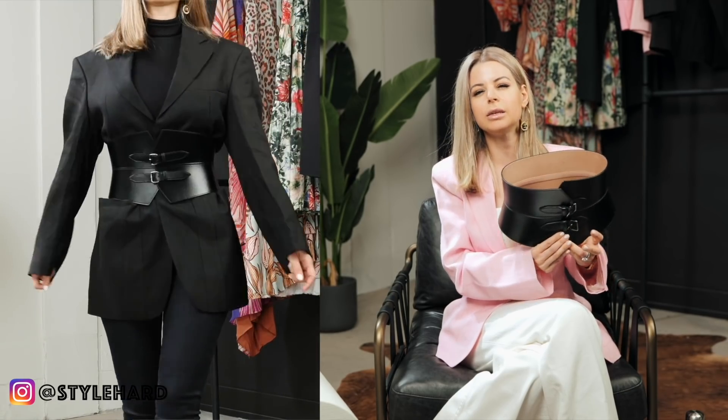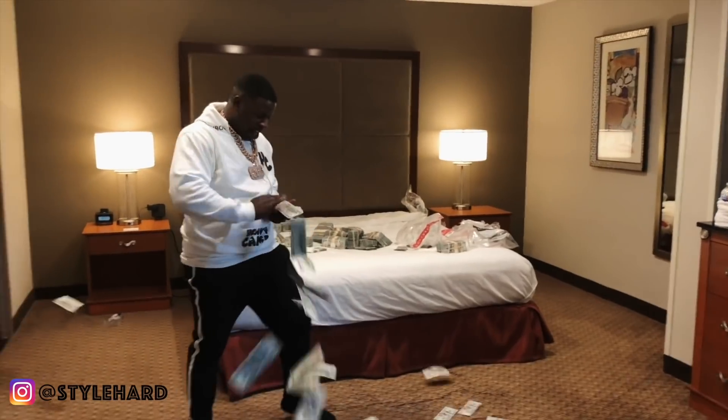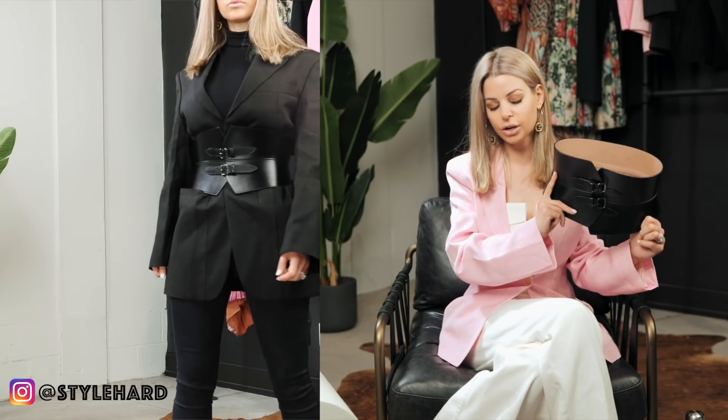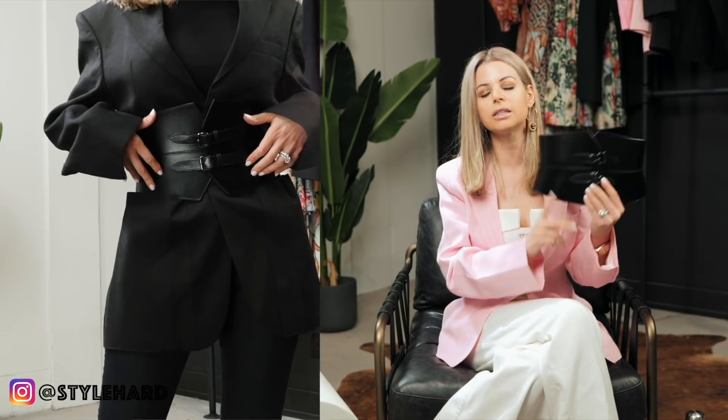Aliyah has always done the most incredible belts. I was really eyeing another one but decided to stick to one — these things aren't cheap. It was something I'd been lusting over for so long that I had to bite the bullet. It has beautiful hardware on it. What I love about it is that it is so perfect with the boxy blazer trend — I love this style with the Jacquemus blazer, I think they look beautiful together. But it can also look amazing over a dress or a tight outfit just to cinch in the waist. Definitely one of my favorites from this haul.